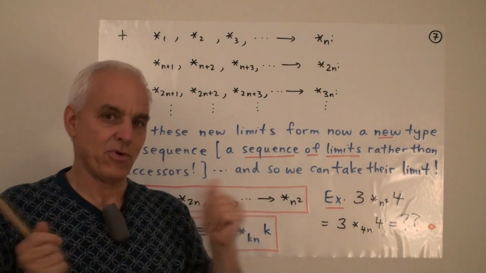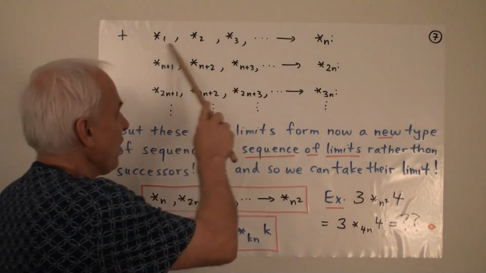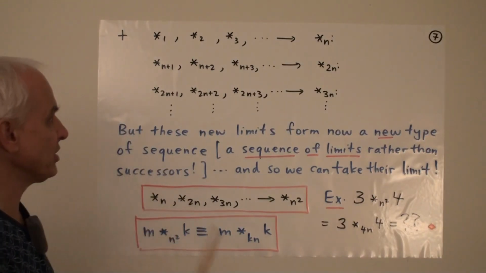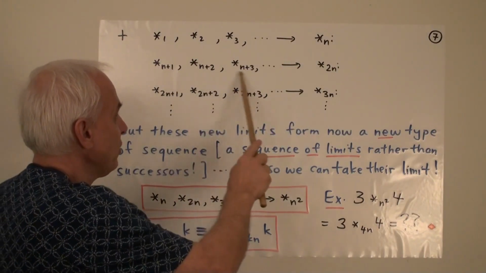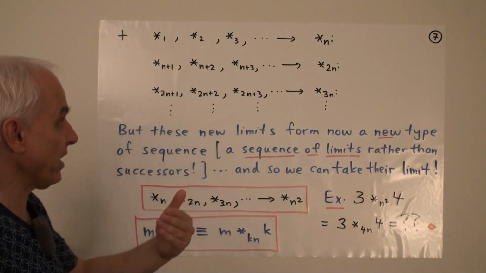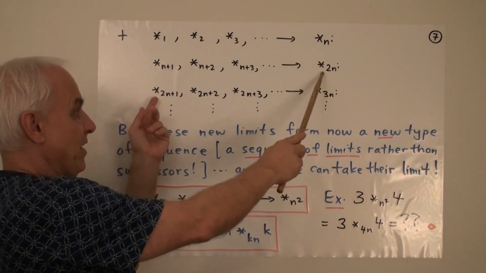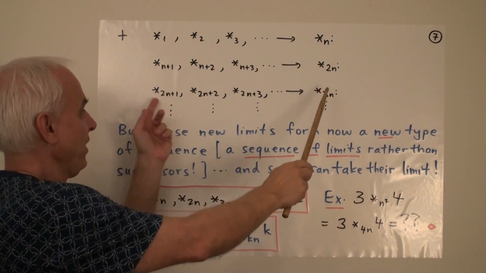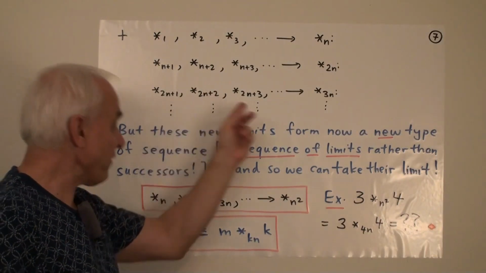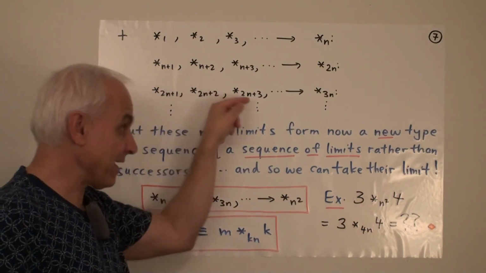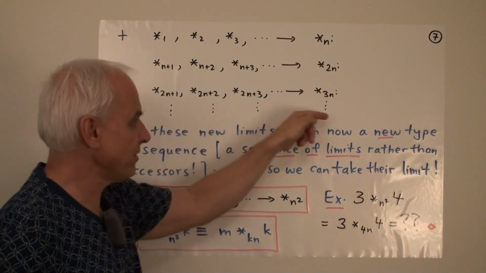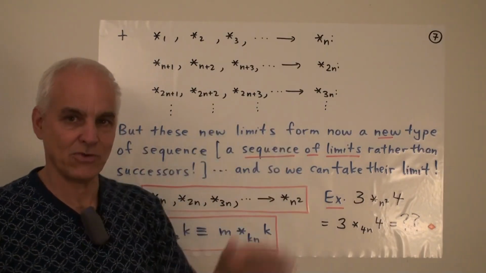Okay, so now an exciting prospect emerges, that we started with our first row to get our first limit, star n. These are all operations. And then we took successors of star n, we got a new sequence, and we took its limit, which we called star 2n. Now, of course, there's nothing to prevent us from taking successors of this one, and they are going to be called star 2n plus 1. That's the first one. And then the successor of that will be star 2n plus 2, and then star 2n plus 3. Now we have a new sequence of operations. We can take the limit of this sequence, and we'll get star 3n. And we can keep going here, right? Get the 4th row, 5th row, 6th row, and so on.